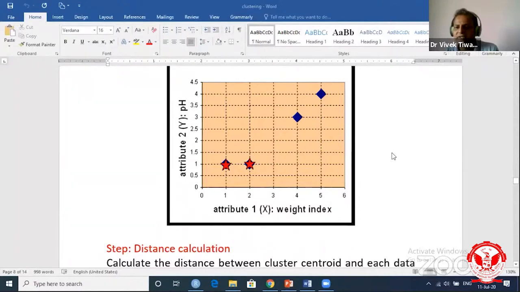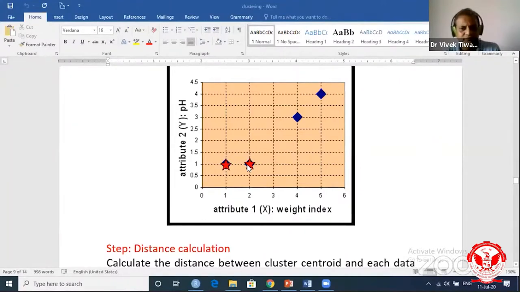Someone has written that k means initializing the number of clusters. Yes, I'm explaining the exact same answer there. Whatever k is given to you or you decide, that number of points you randomly select as a beginning, as an initial seed, as an initialization. So in this example, k is equal to 2. Randomly, I have to select any two data points as seed points. Suppose this is k equal to 1, and suppose this is k equal to 2.